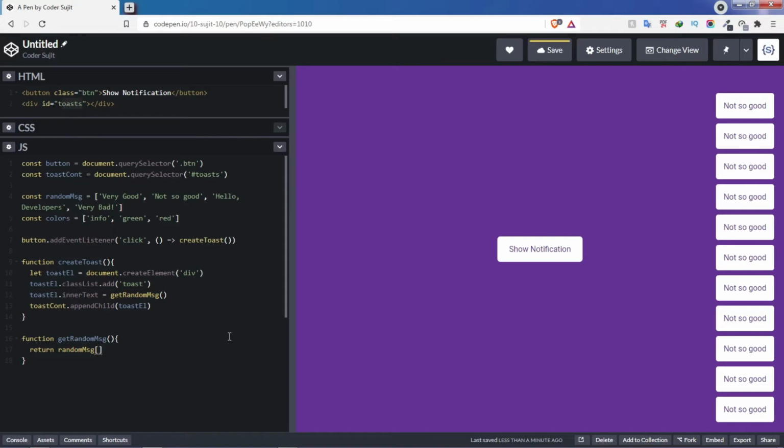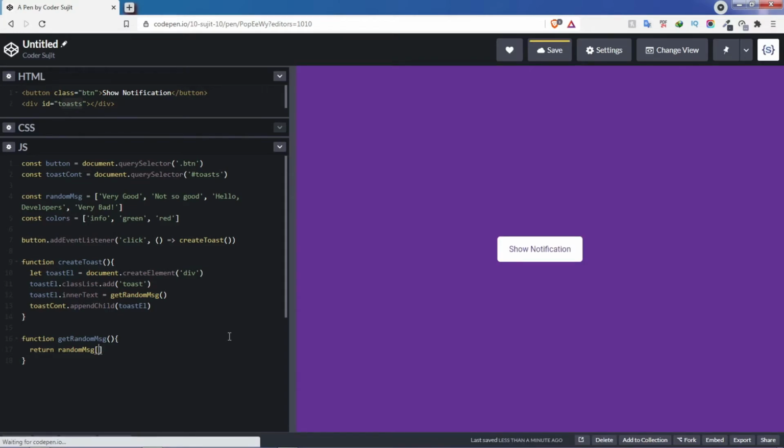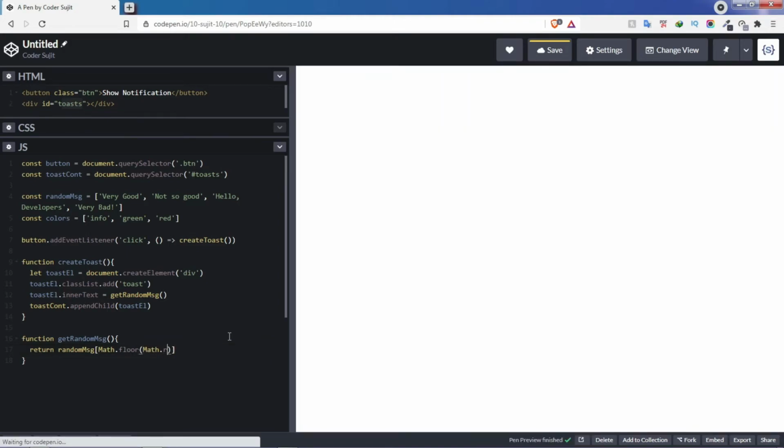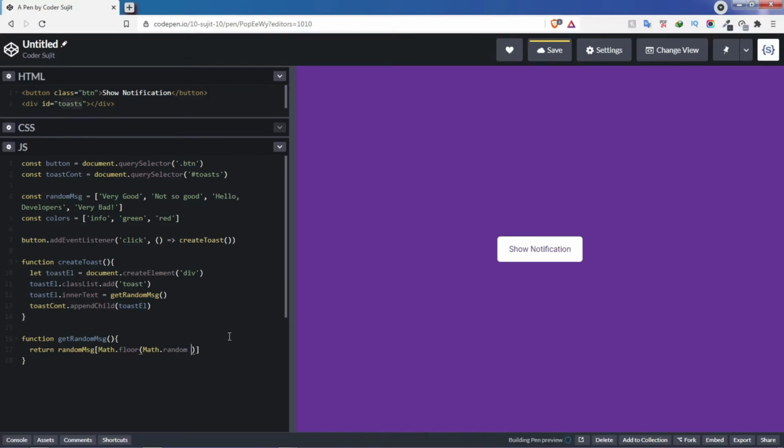So I don't want this. Instead, what I want is to get a random message. So I'm going to say Math.floor, and I'm going to type Math.random because we want a random number, and I'm going to multiply this with randomMessage.length. Okay, so what that's doing is it's generating a random number, and it's multiplying that random number with the length, which is 4.